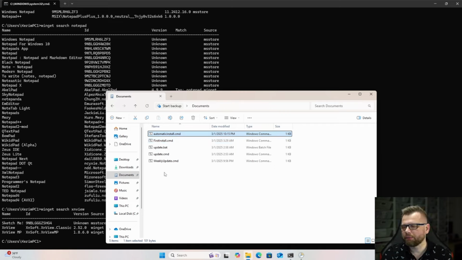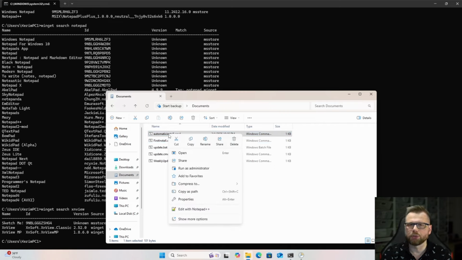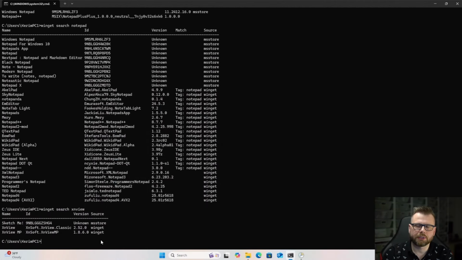So you can always have this file prepared somewhere on your flash drive if you know that you are going to install several applications you need. Remember, this will not only save your time by downloading and installing everything one by one, but it will also automatically install the latest version of each app. The last tip: maybe sometimes you will want to install a specific version of an app. Even this can be done with winget.